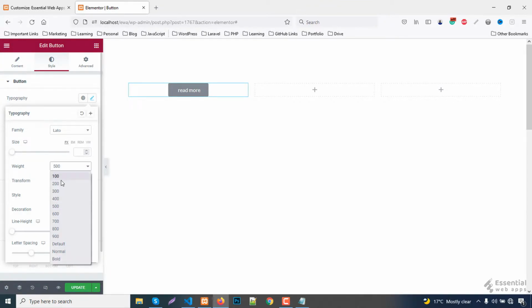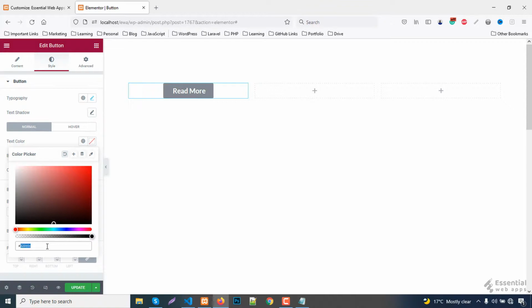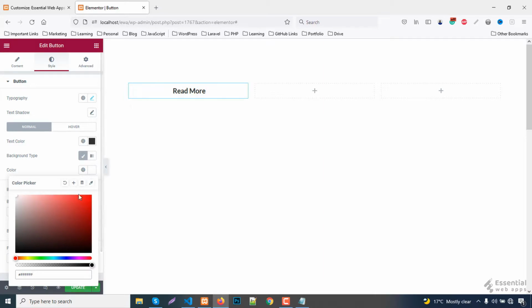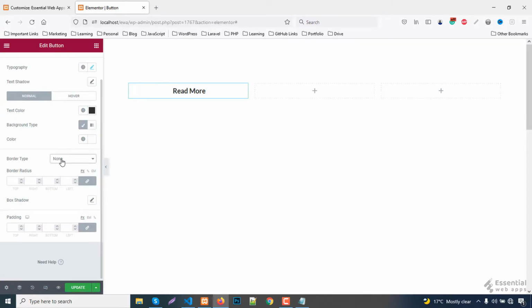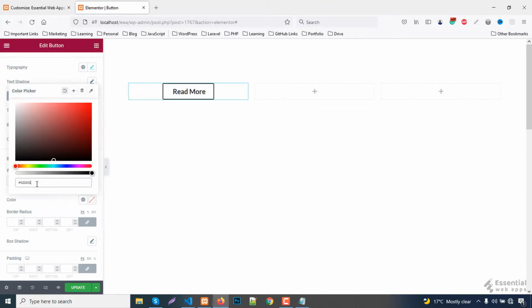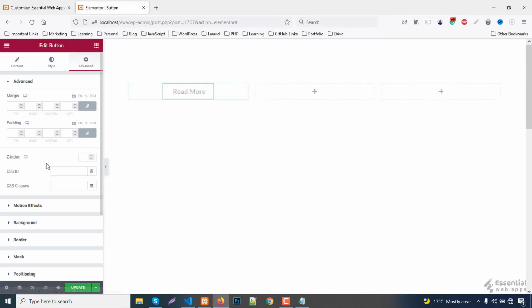Now let's work with font styling. Press on typography, and quickly change font family, weight, size, and text transform. Done with font styling. Now let's apply some colors to the text. I'm keeping it simple by using dark gray for the text and white for the background color. Choose a solid border with 2 pixels width. Okay, now add a CSS class called btn for creating the button border.